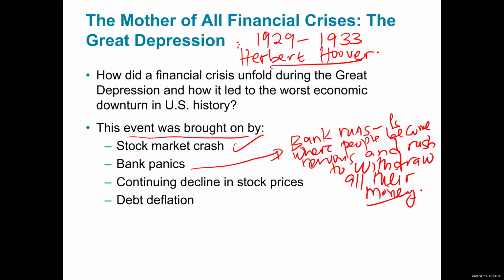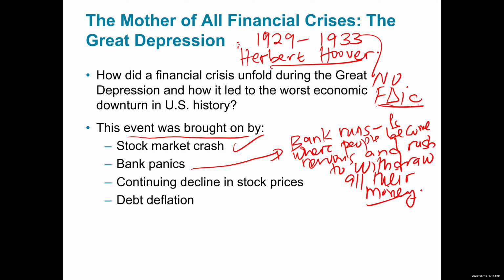It was so much worse during the Great Depression because we did not have the FDIC. What is the FDIC again? During the Great Depression, there was no FDIC. FDIC stands for the Federal Deposit Insurance Corporation. Between 1929 and 1933, the United States had no FDIC. What's the primary function of the Federal Deposit Insurance Corporation? It means that when you deposit your money in a bank, your money is insured by the federal government, up to $250,000 on an individual account. We did not have that.